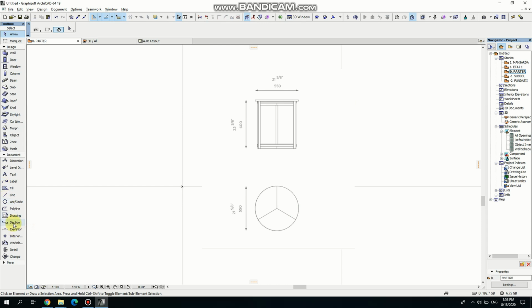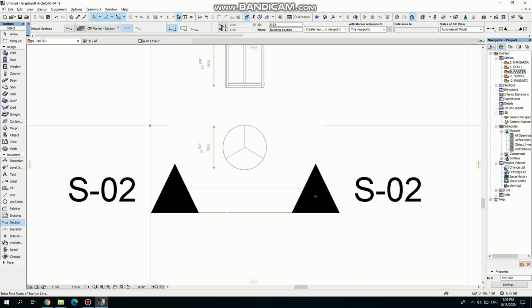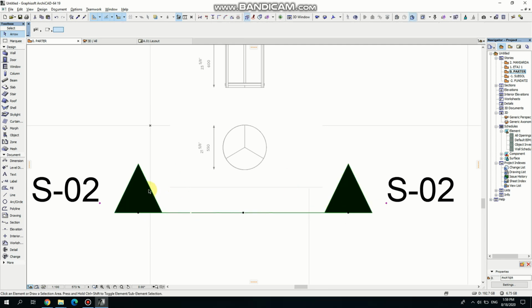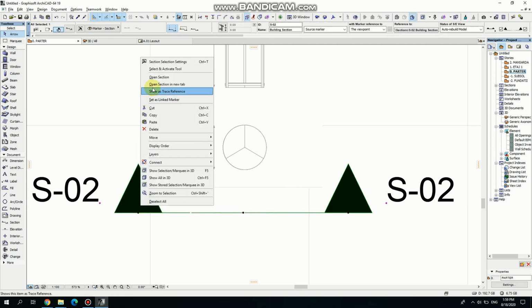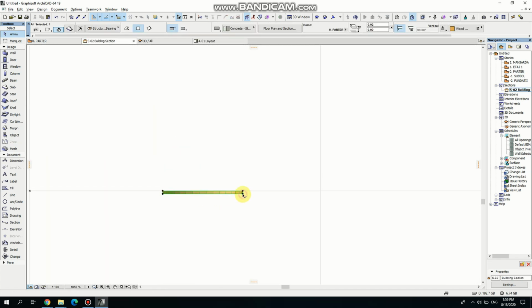I need to create a section first. Section or elevation doesn't really matter what you're using. Just gonna look through. I'm gonna look in the direction of the table, of course, selecting this section, and here I have the slab.